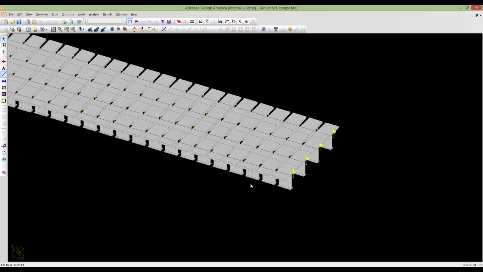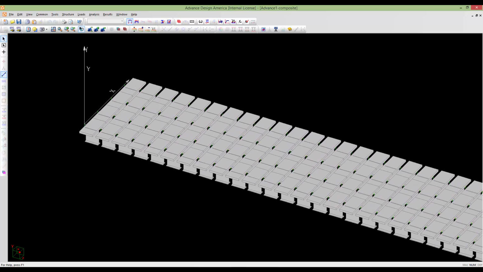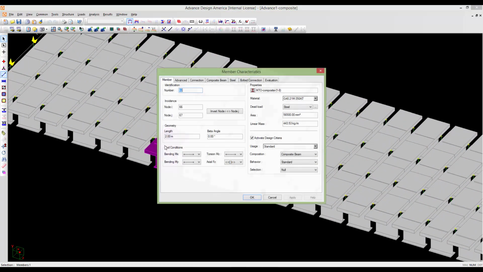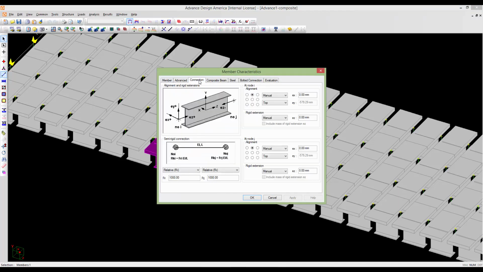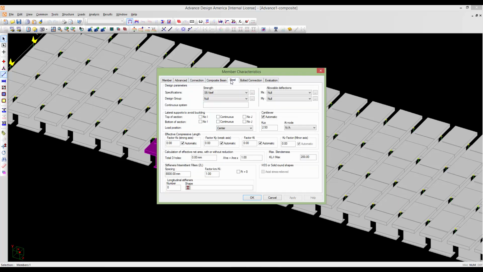So here, as you see, all of the members are divided into small 2-meter beams, and all of the characteristics will remain. Click OK.